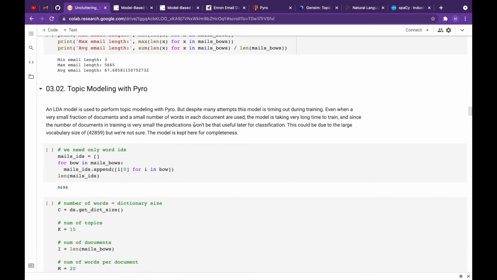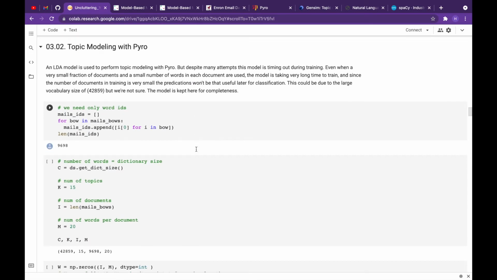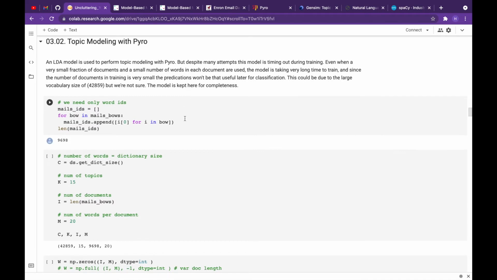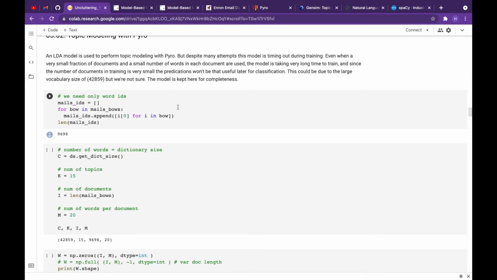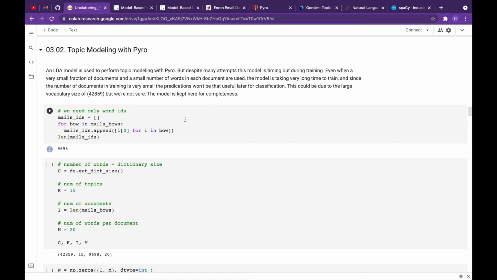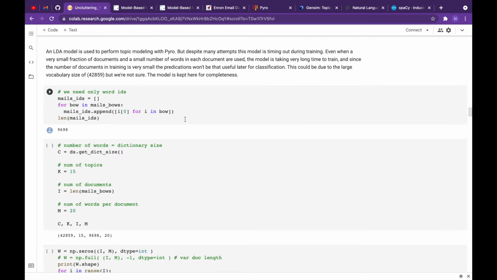You can see here I've actually tried to do topic modeling with Pyro with a latent Dirichlet allocation model. But it did not work for me. It kept timing out while doing training, and I'm not really sure why that happened. I suspect it is because of the large vocabulary size, but I'm not really sure. You can try for yourself, maybe fix a bug or something and see why it didn't work for me.